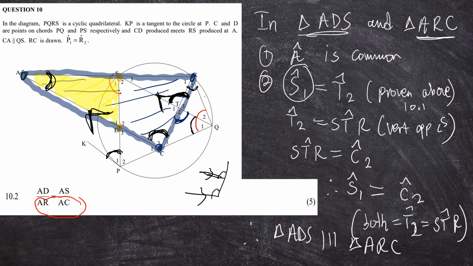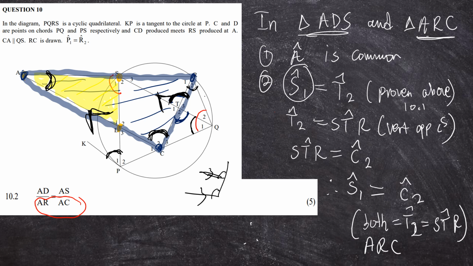I know some of you might say, what about the third angle? We have to find three angles that are equal. Normally you do that possibly in grade 9 and all that. But in grade 12, we do know that the third angle will just be automatically equal by third angle of a triangle. You don't necessarily have to write it. You might write it if you want, but it's not really compulsory.